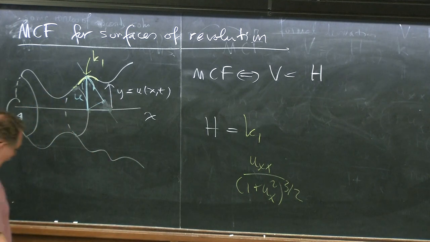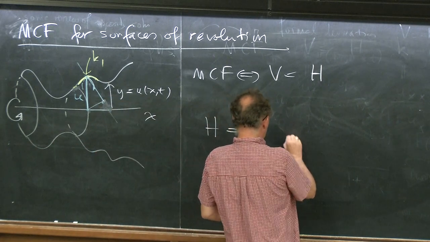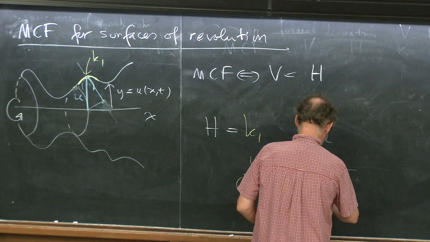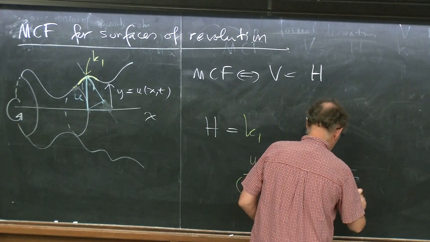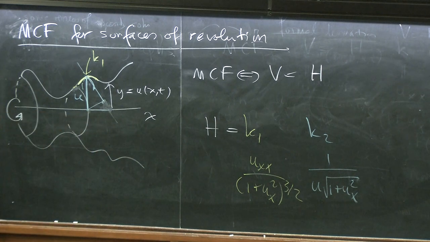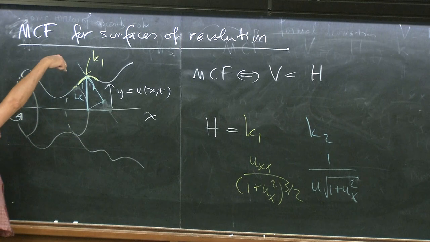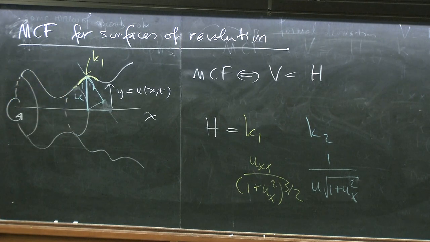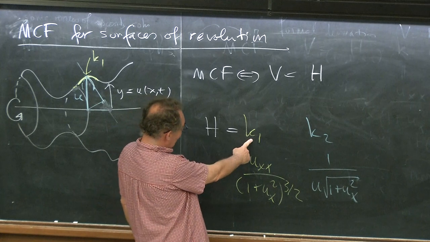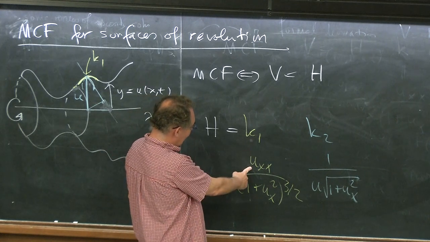It becomes shorter, so you have to do this. And now you have to be careful with the signs. If I count the curvatures going down, I'll count those as being positive. For example, if you have a sphere, we want all the curvatures to be positive. Then that means that this K1 has to be positive when the second derivative is negative.